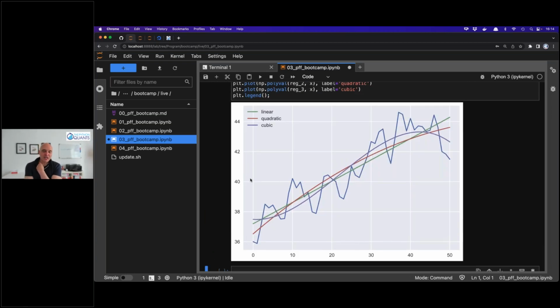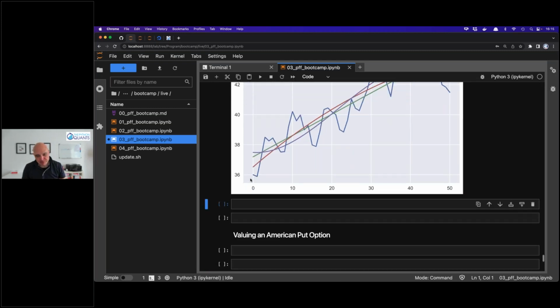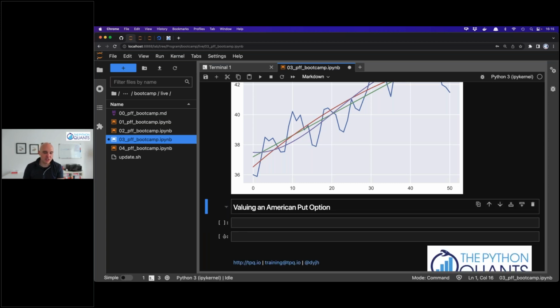So that's regression. You see also NumPy provides polyfit and polyval. These are helper functions for univariate regression. You see, it's pretty straightforward and comfortable to use these and to visualize them. But I don't want to do a visualization of what is to come. I want to use regression in order to implement the least squares Monte Carlo algorithm. And for that algorithm, I use the regression approach that we have just seen.